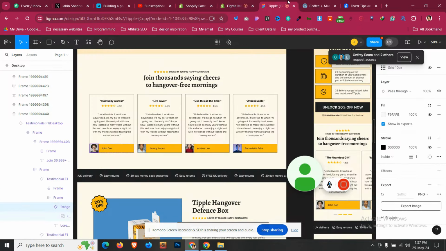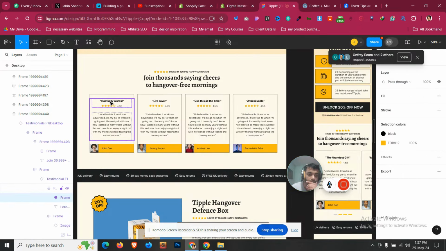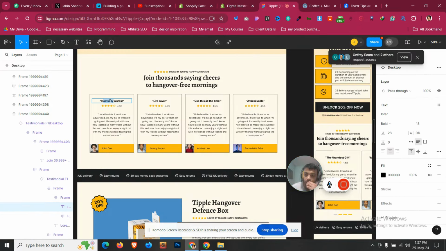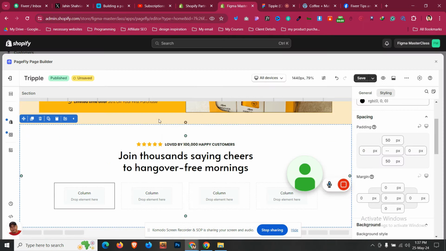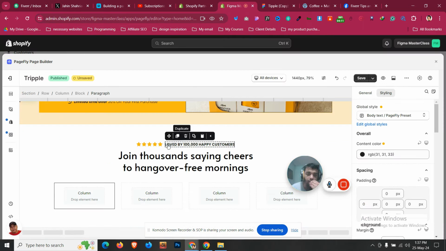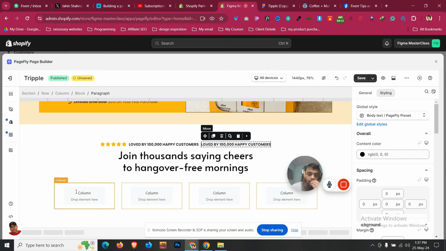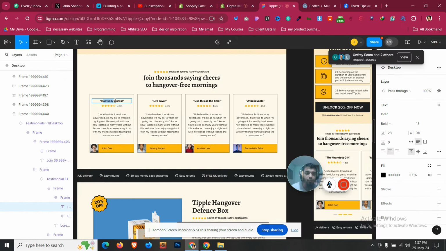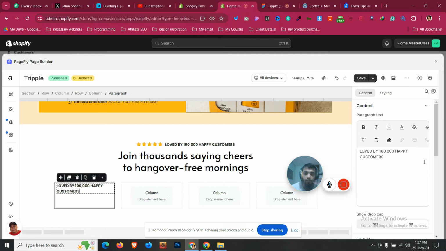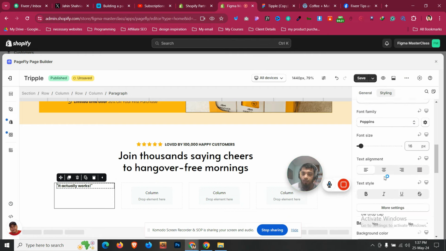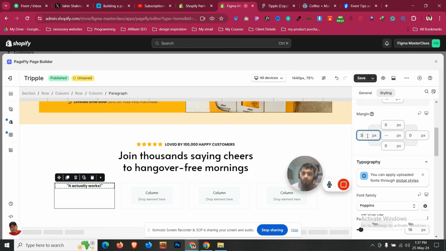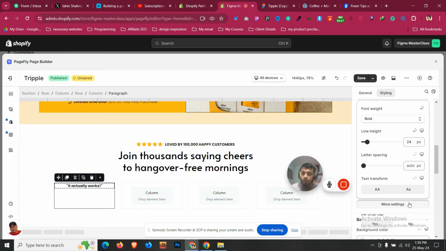Then that is a headline, so let's click on it, 18 pixel. Okay, so we can copy this paragraph from here and drag this under this, and then we can copy from it, and then Control A, Control V to paste, and then let's make it center align. Let's give it some margin, and is it already bold?